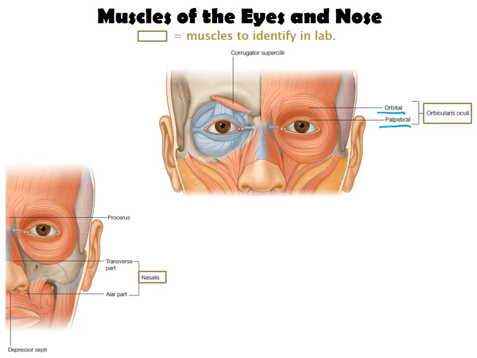Lying on the dorsum of the nose is the nasalis muscle, as shown here. This muscle is anchored to the nasal bone and it reaches downward to the nares. The nasalis flares the nostrils to take in a deep breath of air through the nose, for example. And the depressor septi will assist in widening the nares. Here's the very small, insignificant depressor septi.